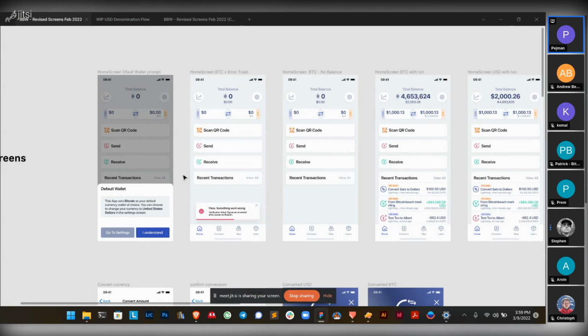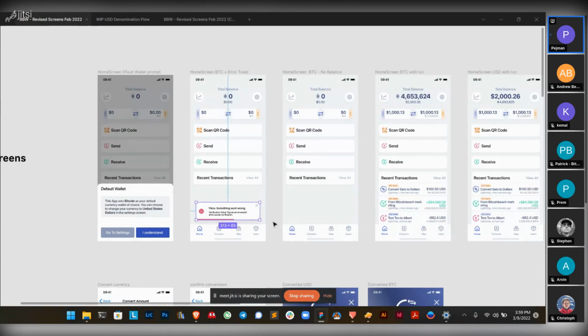I might suggest it as, like, hey, we have a new feature called the US dollar wallet. Do you want to set it up now, or do you want to set it up later? And just make it real clear that it's an optional thing, because that way, if one of these vendors is in the middle of a transaction, they don't have to feel pressured to make the decision right then and there. But I think you should remind them about it, not pester them all the time, but just make sure that once every day or so you remind them that this is a feature they can benefit from.